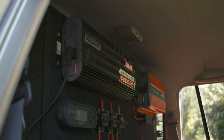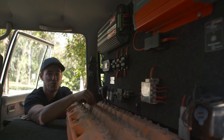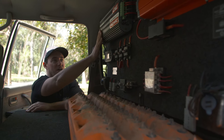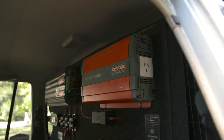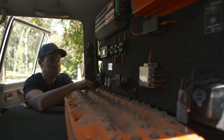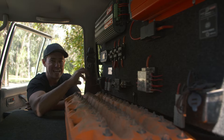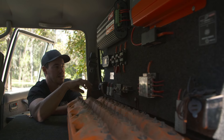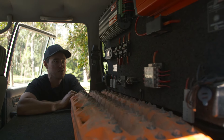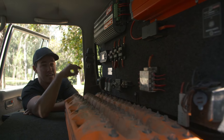When it comes to the 12-volt system, my mate Caleb put it together — it's an absolute work of art. We've done a full video on it if you want to find out more. I've got 30 amps worth of charge from a Manager 30, an inverter, and I can put solar in — it just works really well. The only thing I'd probably change is the location of where all my stuff sits. I'd try and hide some of it in dead space in drawers to clean it all up so I could have my cargo barrier unobstructed and see out the back.